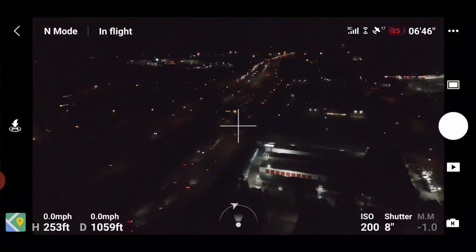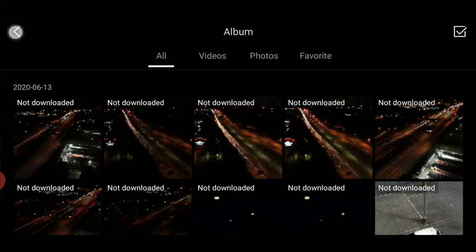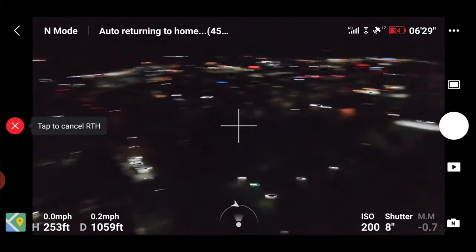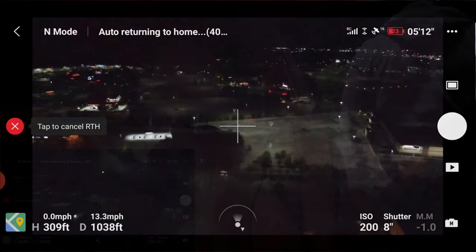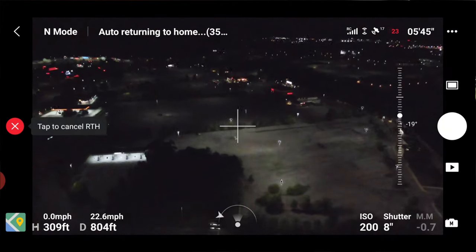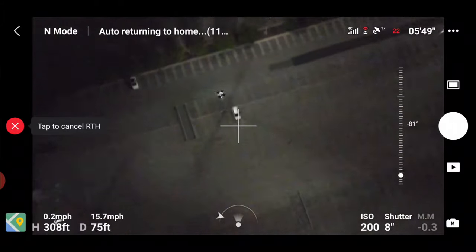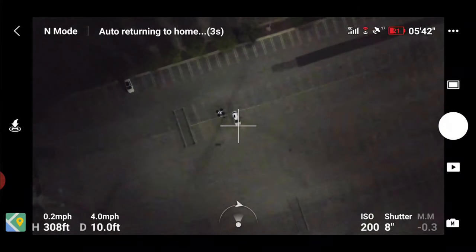And I can see my aircraft. Nice. All right. So let's return this thing, bad boy, home. Return. Go home. And I'm right there. We'll step out the car for a second. The LED light on the bottom is great because you can spot this thing. So I'm going to cancel this and land it on my own.